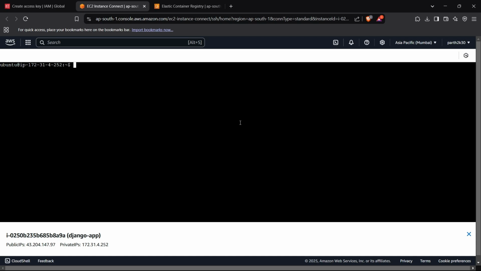Now, how can I log in is the same method we used for our terminal. So I can run the command AWS ECR get-login-password, actually, I'm just going to use sudo for this. Sudo aws ecr get-login-password. And then I'm going to pass the region for this, which is ap-south-1.